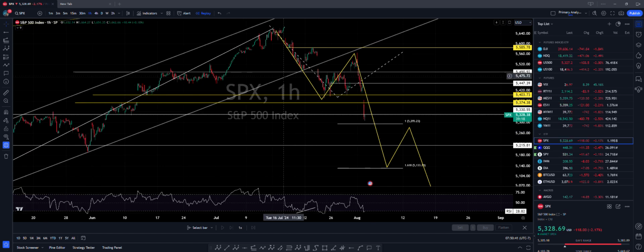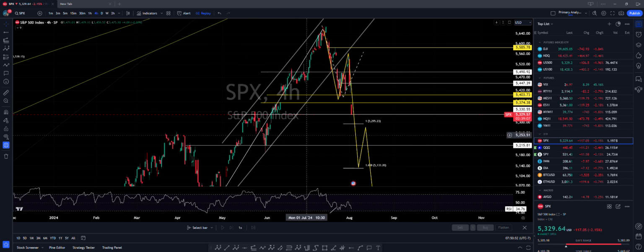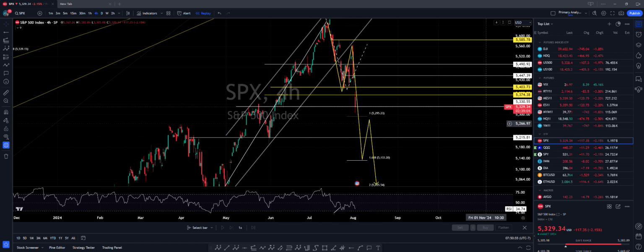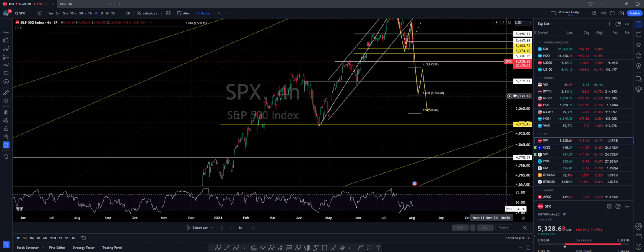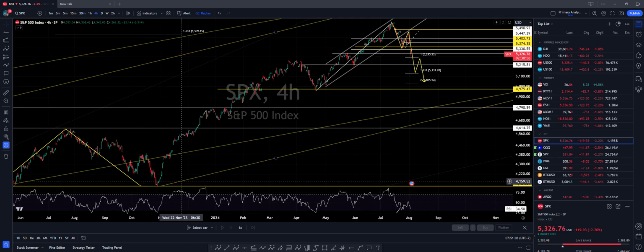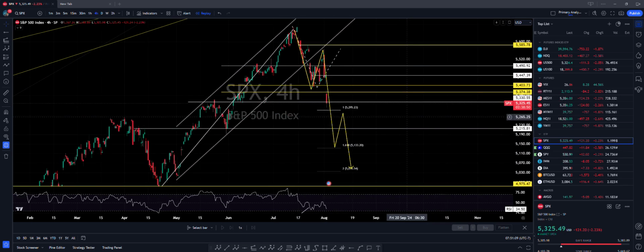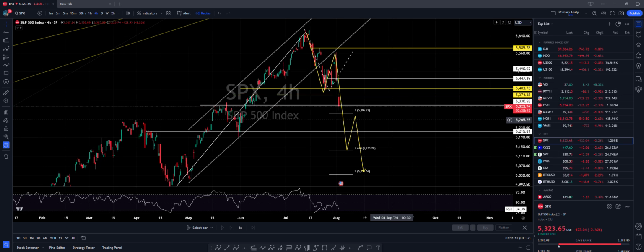So what I was talking about in the chat was that, look, this is the first drop, and if you're looking at it in a bigger picture, this is still pretty minor compared to the rally that we have seen from October last year, right? So still a first leg. We don't want to jump to a conclusion that the long term top is in, and we are in a bear market because of Japan or because of war or whatever, right?